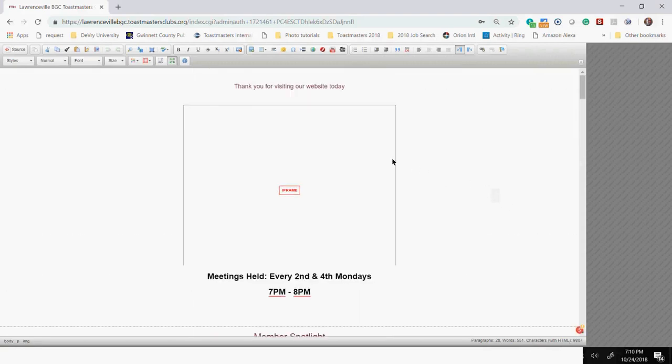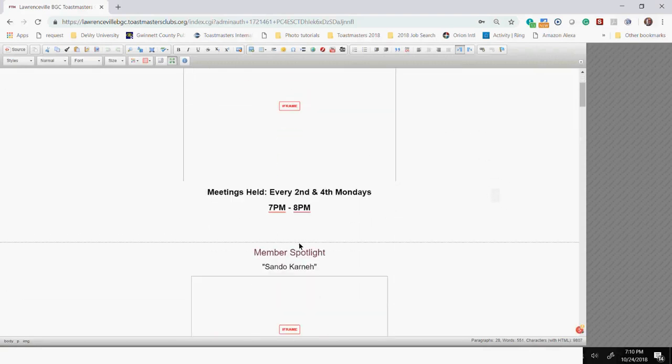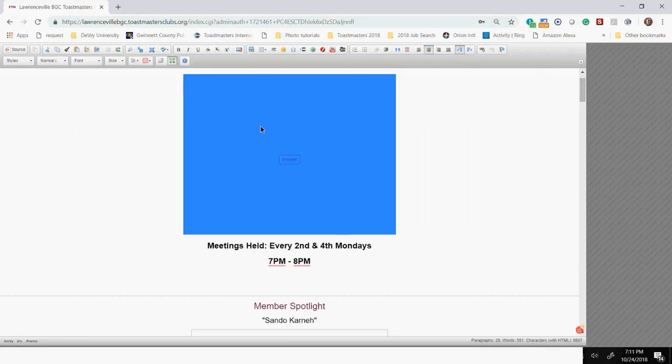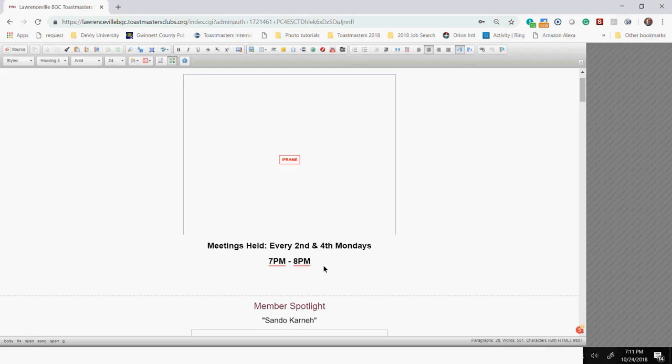Now, with FreeToast Host, this is one of the things that is somewhat interesting. If you want to add a picture, say we want to add a picture underneath the date, you'll see the cursor is located over here on the right-hand side. Just like any word processing area, you can move your cursor, and you see it's right here in the center. So that's where I'm going to put my actual picture.